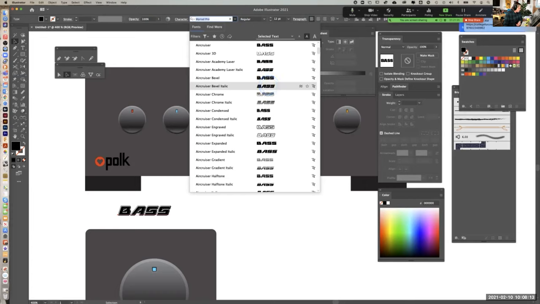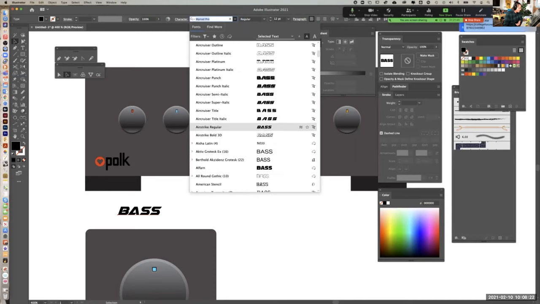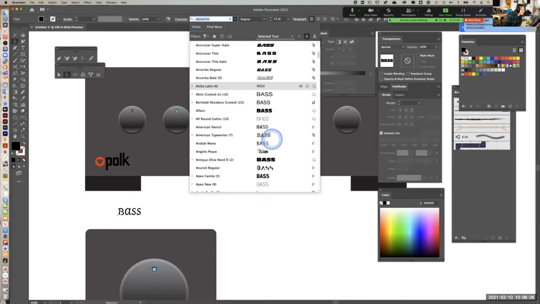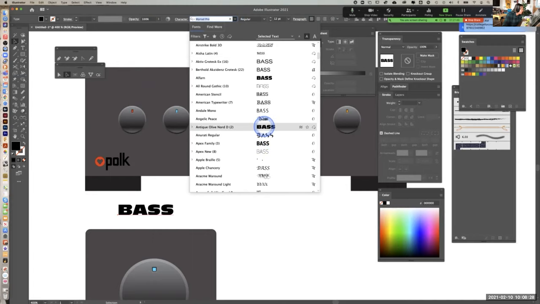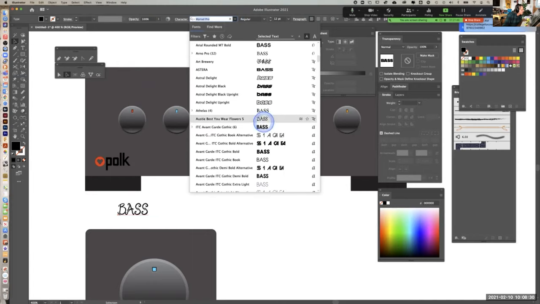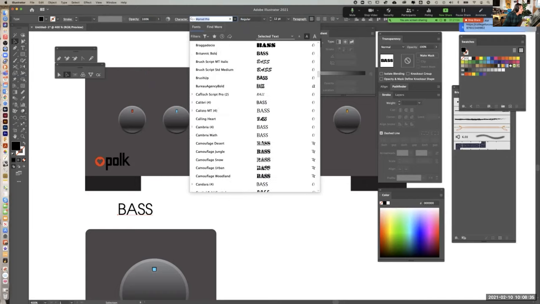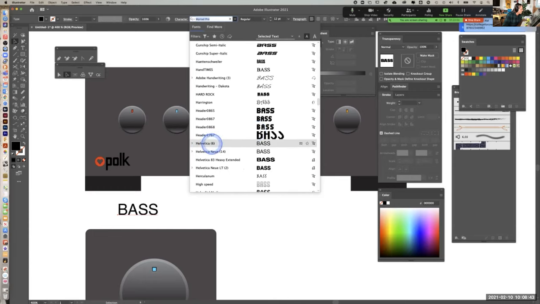Since I deal with a lot of the Jeep stuff, I need this type of sporty stuff. So I downloaded all this, got lots of assets, but let me find one that suits the cleanness of this steel one. That's what I'm working on right now. So let's find something that's a little too heavy, but basically I'm thinking of Helvetica. I'm just going to go Helvetica, A, B, C, D, E, F, G, H. Helvetica. Just keep it super clean.